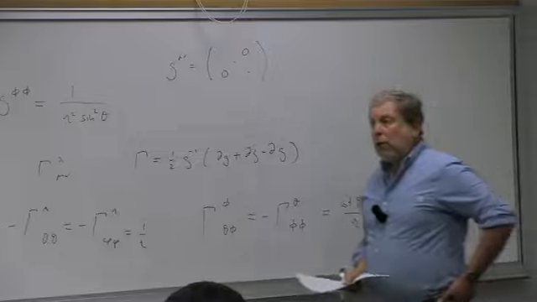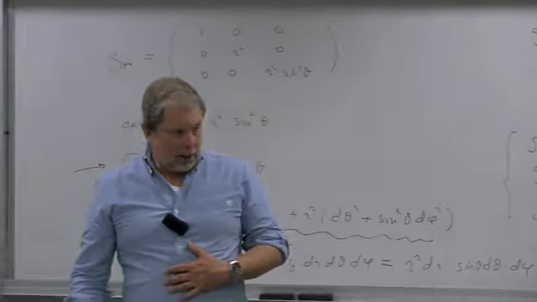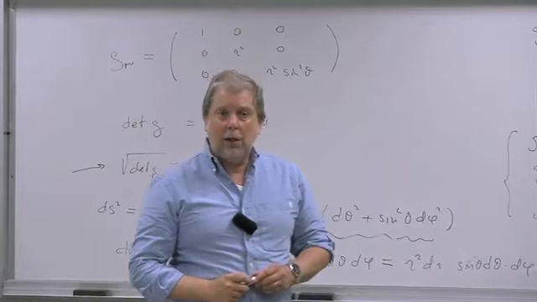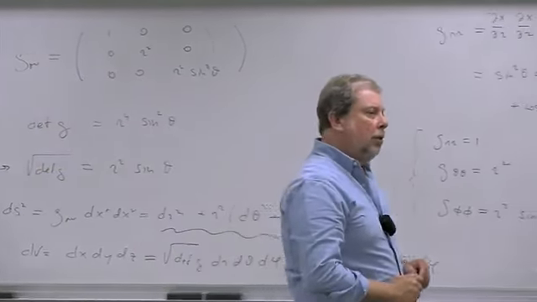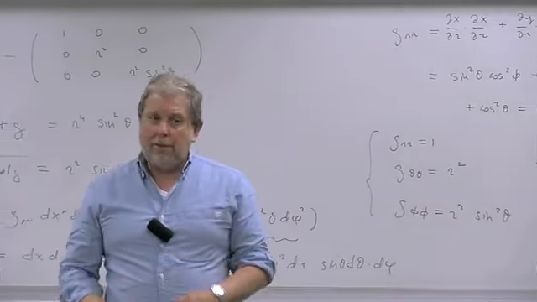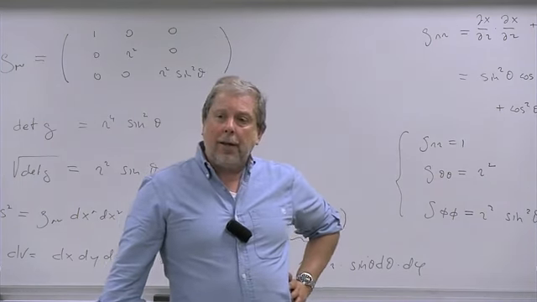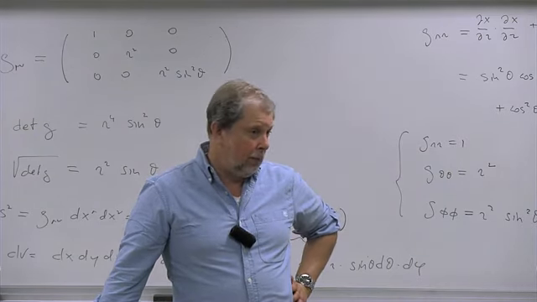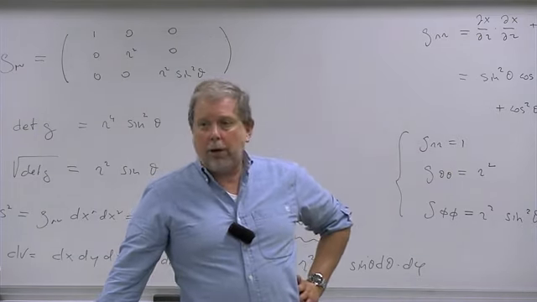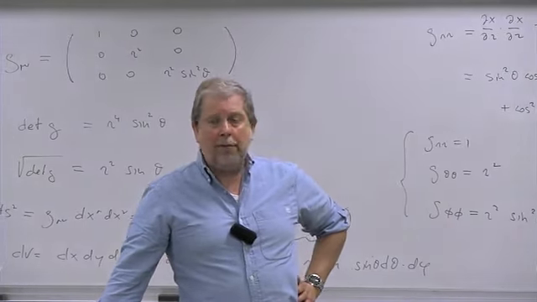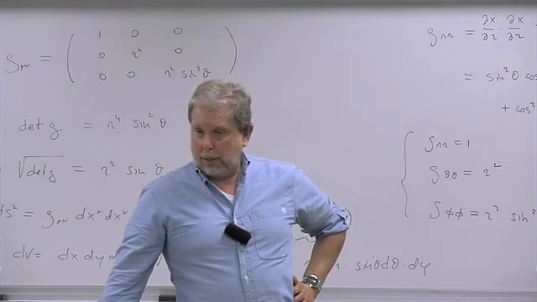So what do we discover by this exercise? We discover that the affine connection can be calculated by the formulas that I gave you. It's a little bit of algebra calculating these derivatives. And we also discover that if you have a spherical coordinate system, the affine connection, you might have expected that this was going to be 0, because we said, well, the affine connection has to do with gravitational forces. And if you don't have gravitational forces, if you are in flat space, then the affine connection should be 0.